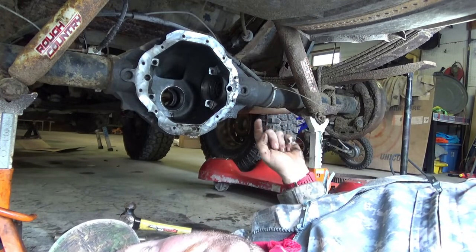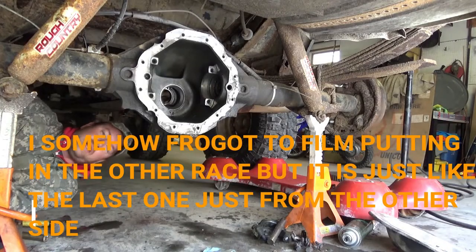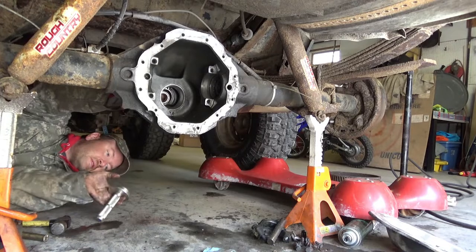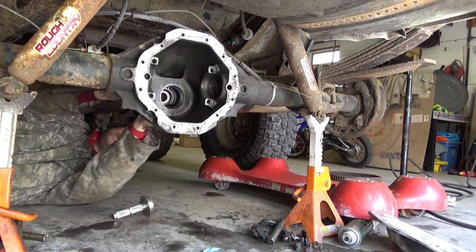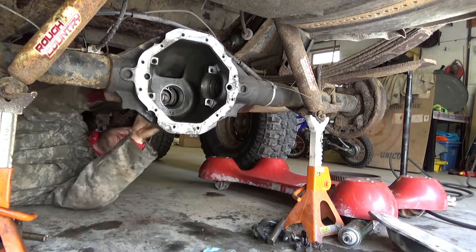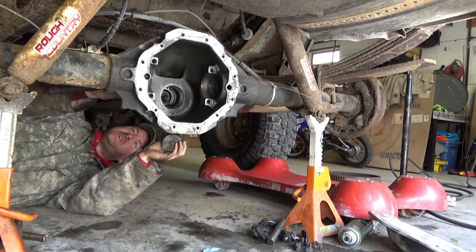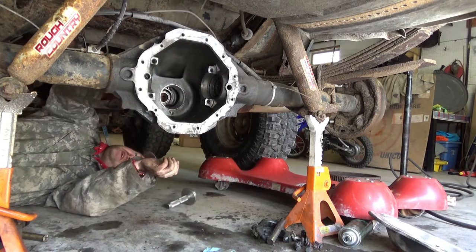But now I'm going to go pound the other one in from the other side. I'm going to put the bearing in and then the actual seal. Before you yell at me to comment, bearing first. Now the seal. Oops. Come on, stupid. That was a little unorthodox, but it works.